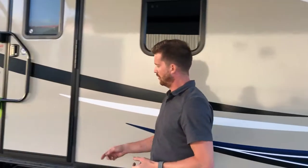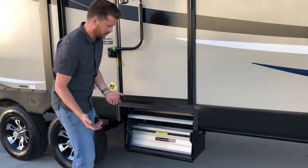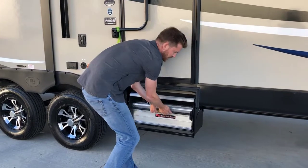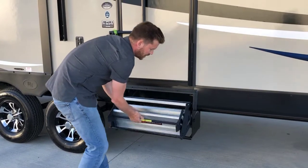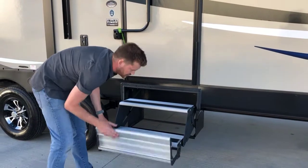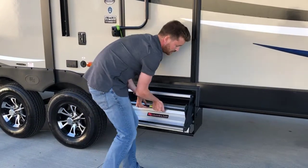Your entry step is the AlumaTread step. So to pull this step out, grip underneath with two hands, slide the whole works out, roll the second step, flip the third step. So flip, roll, slide.